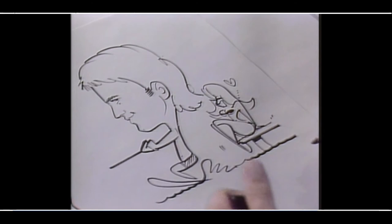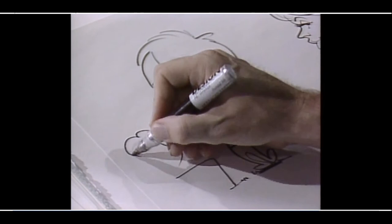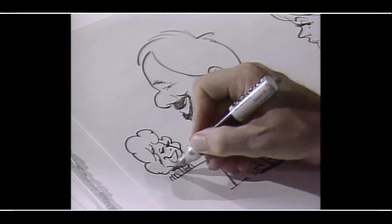All right, to continue along with the person peeking over this whatever you call this thing over here, we don't know yet. Very simple. Try to keep it as simple as possible and don't get into too much detail. And don't forget the heart.